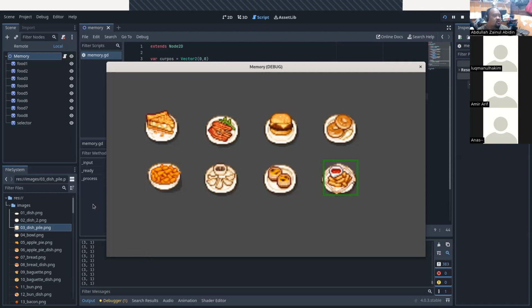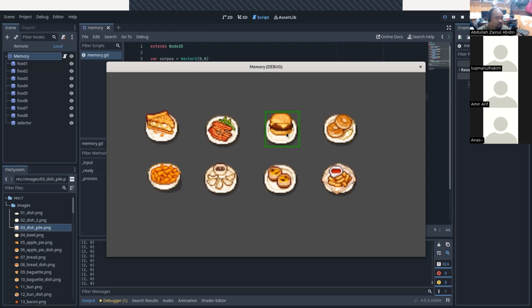And then when the user selects a dish, let's say we move up to here and then we press enter, it's going to change into the dish. If it's a burger, it's a burger. If it's bacon, it's a bacon. If it's a pie, it's a pie.